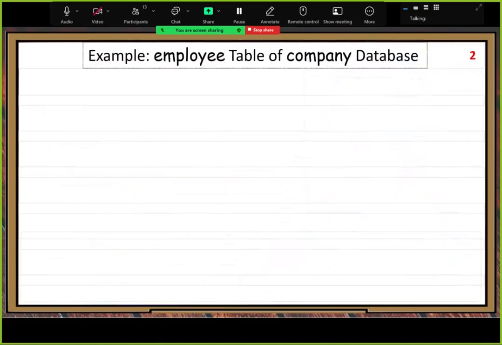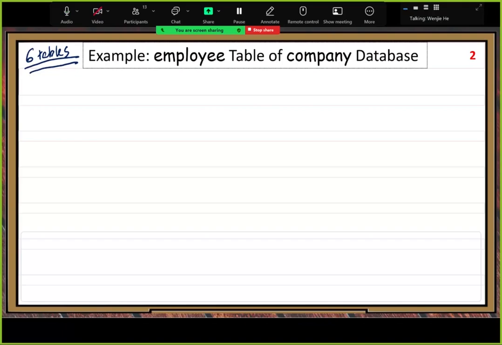All right. Now let me show you one table in this database, the employee table. This database contains 6 tables. Among those 6 tables, 5 of them are entity tables. Remember last time we talked about the entity table concept. Each entity table describes a business object. Employee is a business object, right? So we have an employee entity table. And department is a business object. So we have a department table.